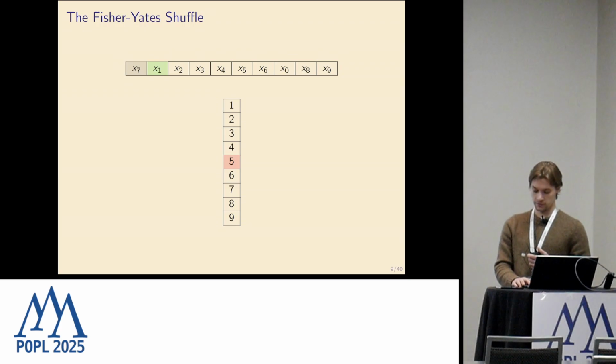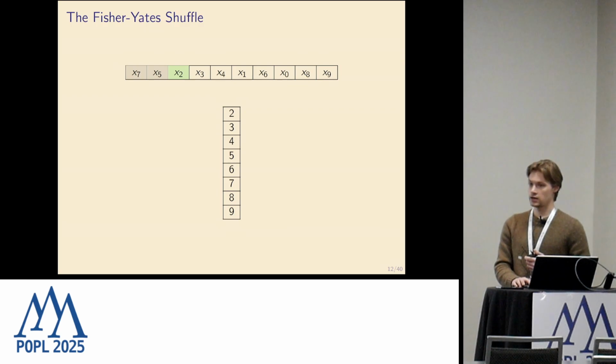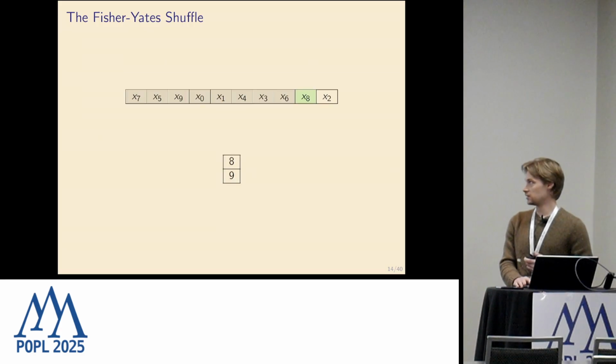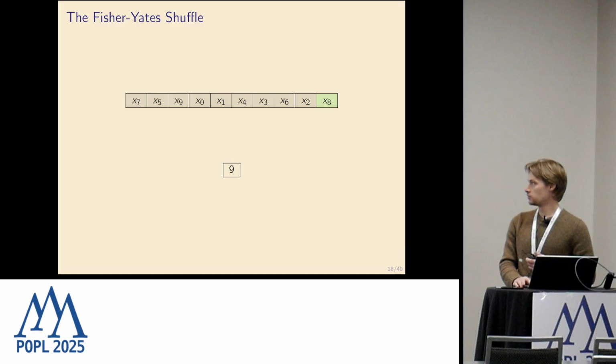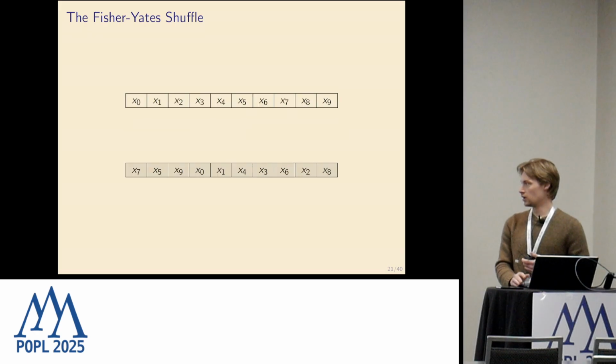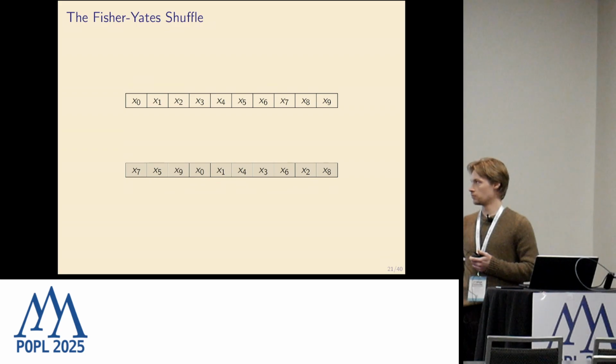So say we get 5, and we go to the 5th element, we swap it with x1, have a new sequence, and so on. Then you go 1 to the right, and this procedure continues until you end up at the end of the sequence. Here we get the 9th element, you swap one more time, and then you end up with the last element, in which case there's only one number to sample, so there's nothing to do. And that leaves you then with a permutation from the initial sequence.